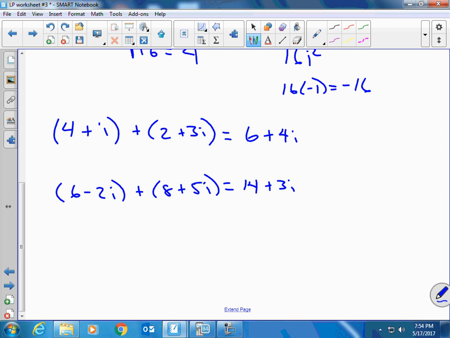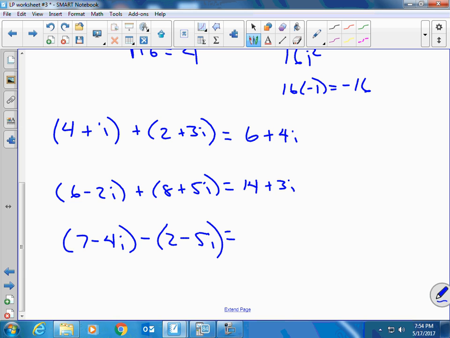How do you subtract complex numbers? Let's say I have 7 minus 4i minus 2 minus 5i. See if you can try it on your own. Hit pause. Give it a try. For those of us who are still with me, or if you've just come back to join me, you subtract complex numbers the same way you add them. Real part to real part, imaginary part to imaginary part.